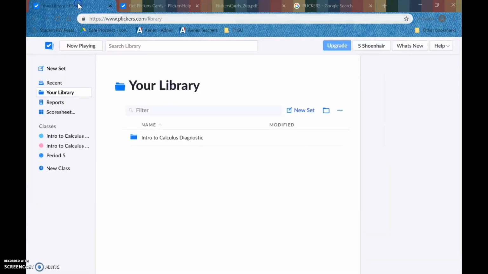I'm going to go back here to my library. So what happens is you create questions, and then the students have their cards. They hold the cards up, and then with your phone, you scan the cards, and it quickly gets all of their answer choices recorded. Now when I say you scan the cards, it doesn't mean that you have to walk around the room individually scanning the cards. You can literally stand in the front of your classroom, and as long as your phone has a line of sight to their card, then it can scan the card from pretty far away.